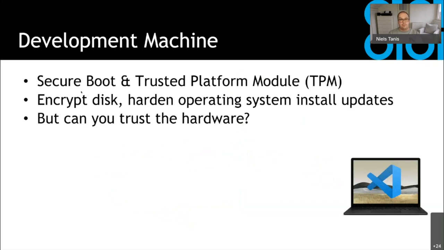If we look at the development machine that we get, if we, let's say, join a company, we probably will have a new machine, a MacBook or a Windows machine that will hopefully have some good hardware inside of it that will allow you to do a secure boot, and hopefully have a trusted platform module that will give you some guarantee of the hardware that's inside and the firmware that's installed on your machine.